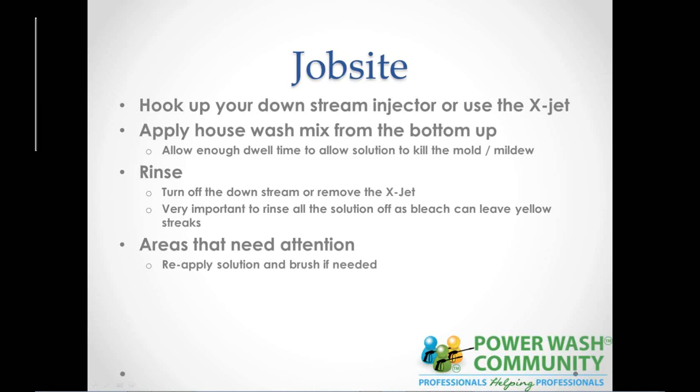I'll walk back to my truck if I'm using a downstream injector, and then I'll shut that off, and then I'll come back and go ahead and start my rinse cycle. If you have an X-Jet, of course, you can pretty much just turn it off, pull that X-Jet tip out, and then you can go with your rinsing tip for high and low, depending on whichever one you're using. I'm assuming you'd be rinsing from top to bottom afterwards.